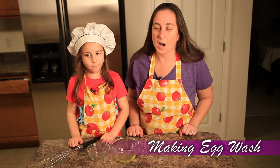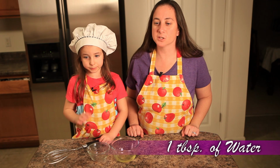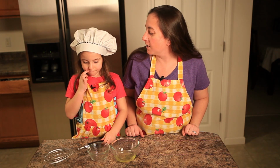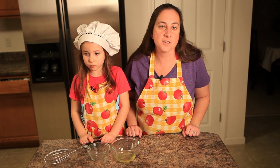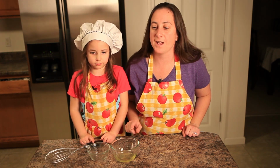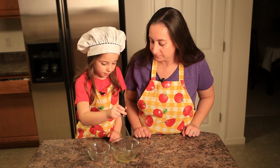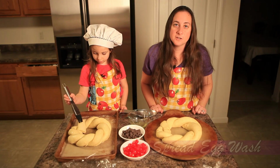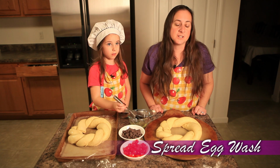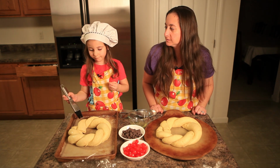We're going to make an egg wash to go on the top of the bread to make it nice and shiny. We're going to need to mix together 1 egg white and about a tablespoon of water. We had 4 egg whites left over from when we made the custard, so I took about 1/4 of that and put it in this bowl, and we've added 1 tablespoon of water to that. And go ahead and give that a mix. After about an hour, your dough will have risen. You can uncover the dough and brush the top of your bread with an egg wash.